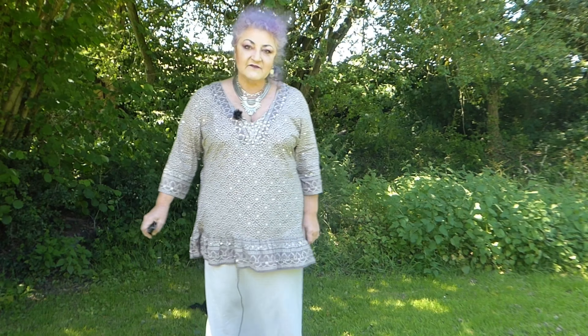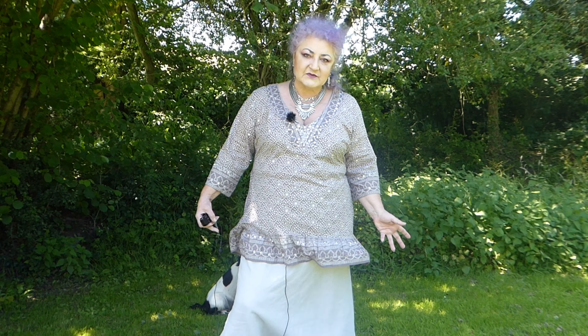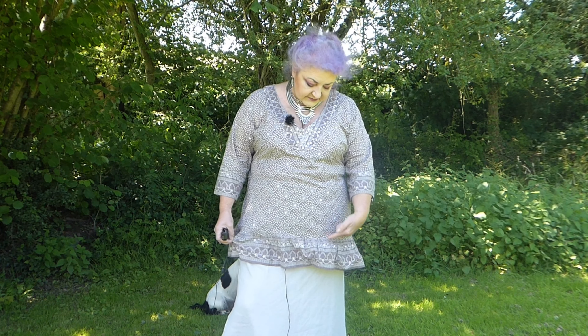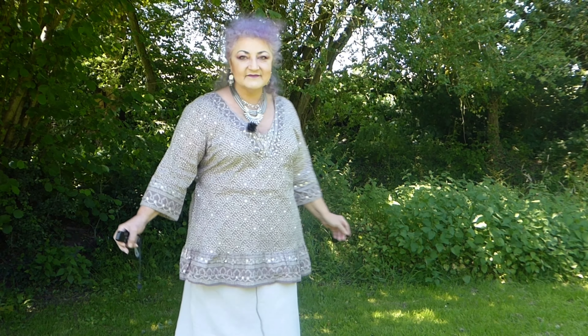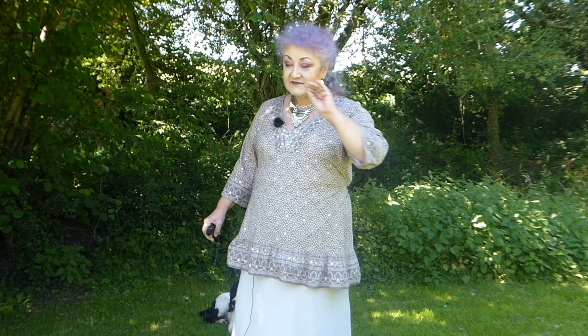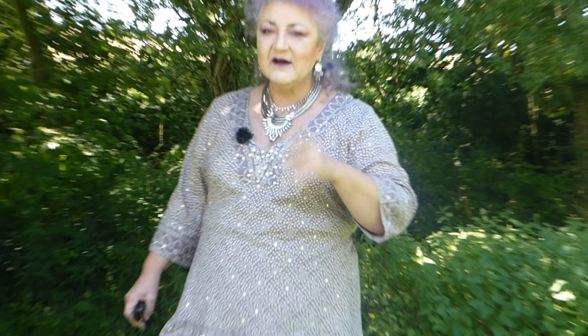I put it with a very simple linen skirt because the top is so busy you don't really want anything too much with it. And it picks up the fact that it's a lovely soft beige design on the outfit. I think you could wear this anywhere — it's cool, it's comfortable, it's a perfect summer's day outfit. But again, a colour challenge. If somebody said to me, 'we're going to dress you in taupe and beige,' I'd be like, no — but hey, it works. Taupe and beige on the Crafty Nana. Another colour challenge.